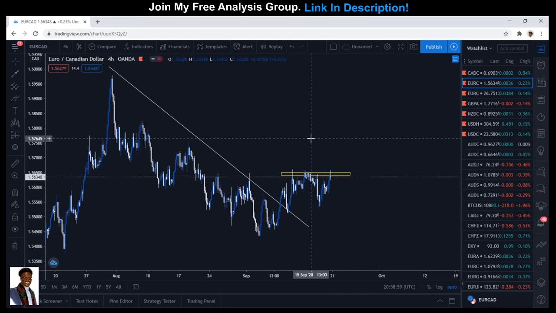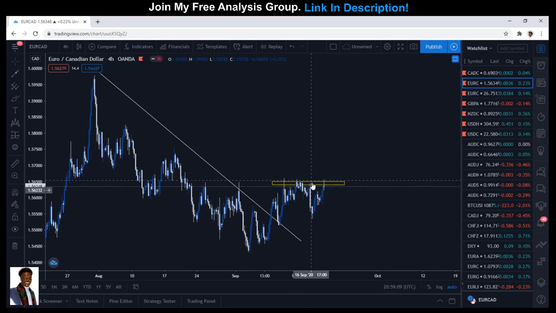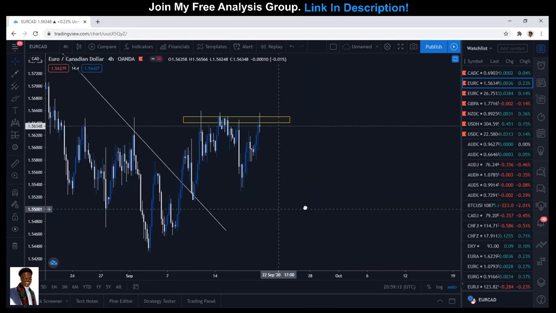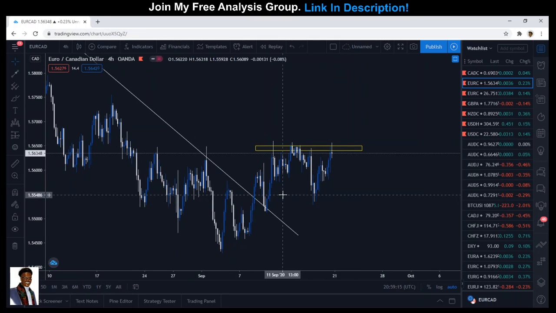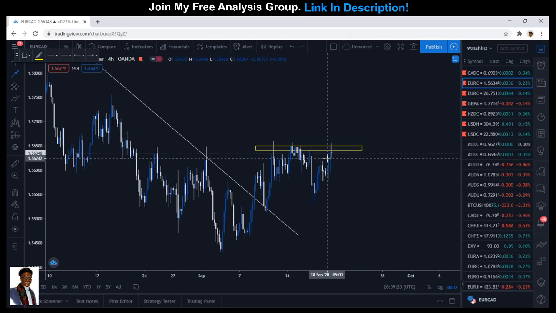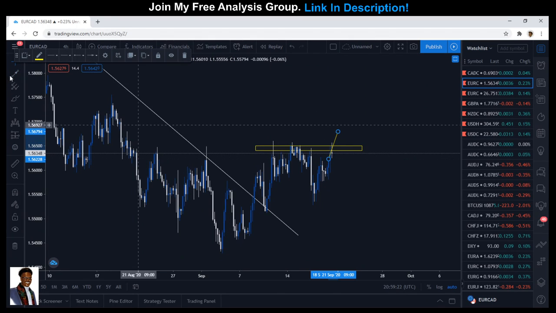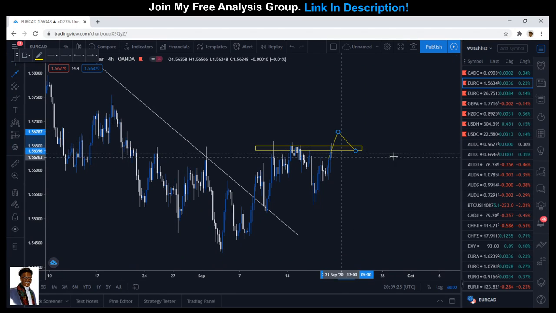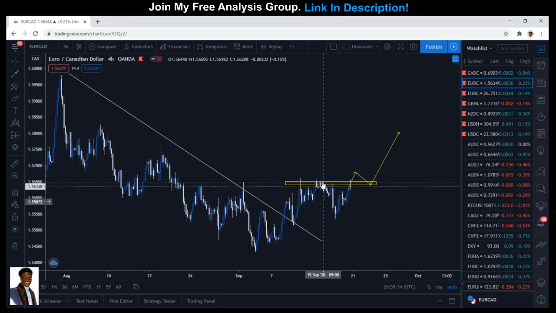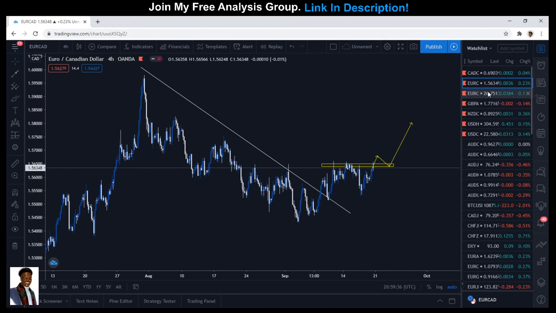All right, so coming over to EuroCAD, you can see that we have struggled to continue making lower lows, and now it looks like we have a shift in momentum right back to the upside, right? So the most immediate level of resistance that stands out to me is this one that I've denoted here with this yellow box. So if we can get some sort of break above this level of resistance coupled with a retest plus rejection of this zone, I may look to enter for a potential long opportunity, right? So I do have a long bias on EuroCAD going into this new week.